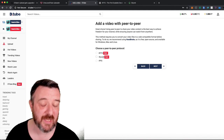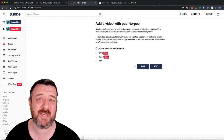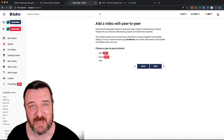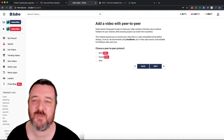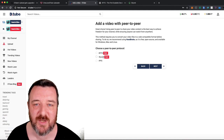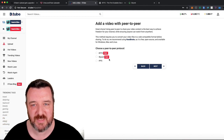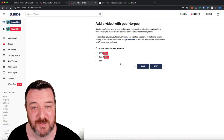And this really opens up the fact that decentralized video is here to stay. And we're going to have plenty of choices to be able to do that. Instead of centralized locations, we'll be able to host in a decentralized way and then pull it into our own front end, whatever way we want. And we own it. It's ours. We own it on a decentralized basis, which I absolutely love.